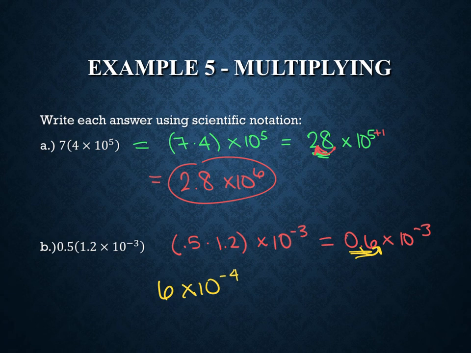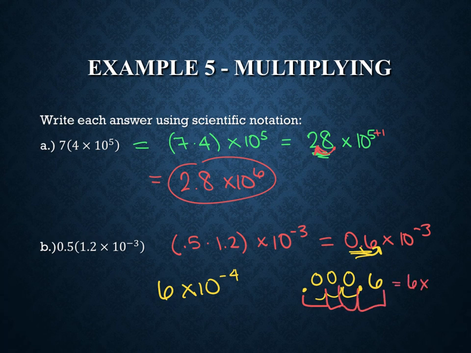Now, if you can't think about this logically in your head, I could always write 0.6 times 10 to the negative 3rd out. I have 0.6, and my decimal place, because it's a negative third, is going to be moving in this direction, so I'm going to have to move that decimal place. There's 1, 2, 3, so I end up with 0.0006. And then if I were to redo this, I could say, well, I really had to move it 1, 2, 3, 4.